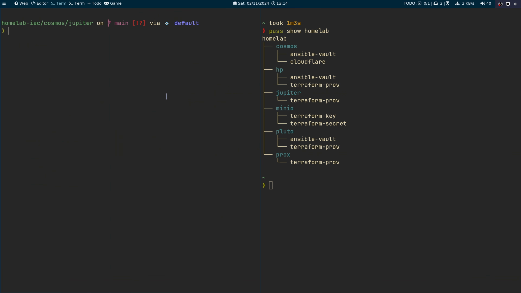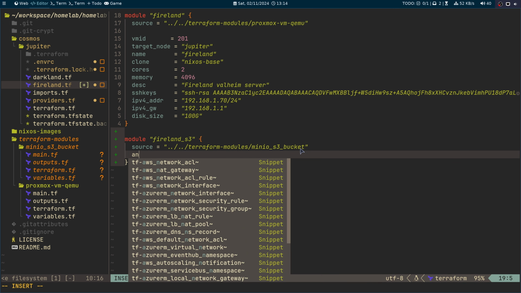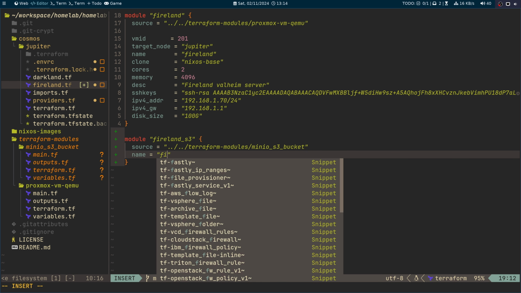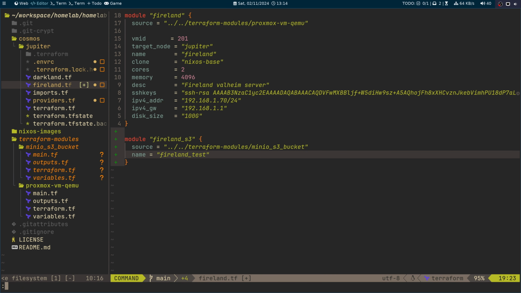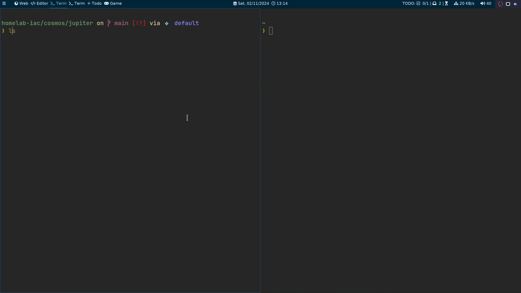So let's see if that works. Actually, I'm going to name it as a file and test bucket because I'm not sure, maybe I might have to recreate it later. So let's see. Terraform plan.